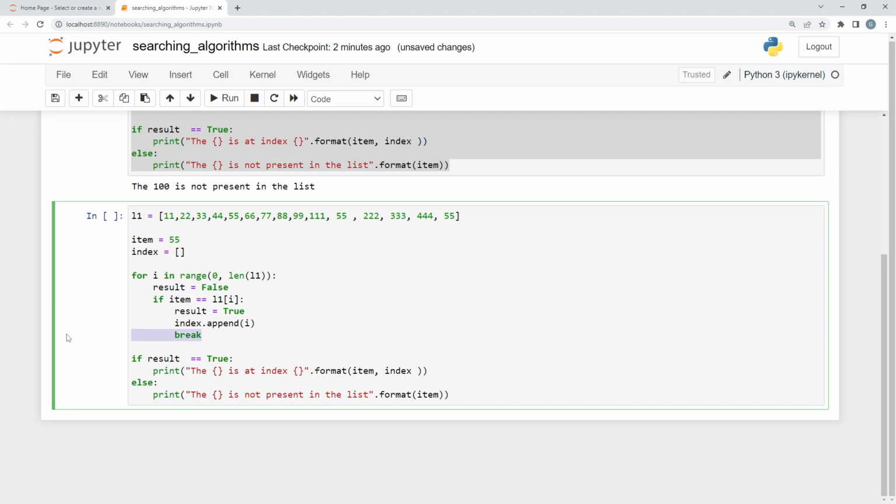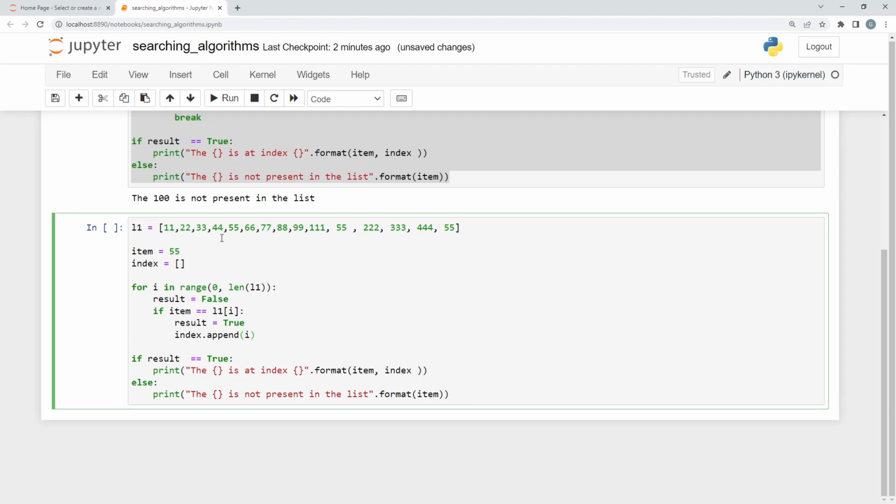And then no need to break the program because I have to continue. Once it is done, it is going to append the index value in this index list, and then it has to continue the program. It has to continue searching, and when it finds 55 again, this index also it is going to append.